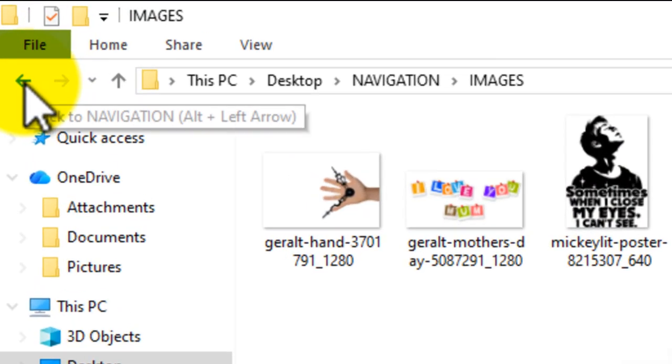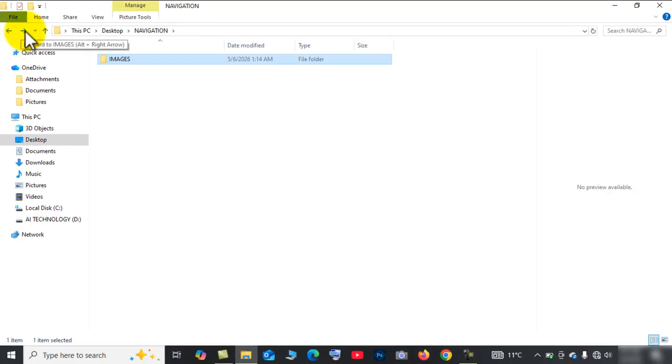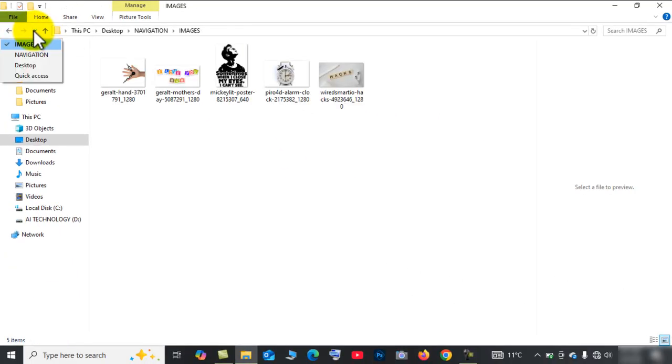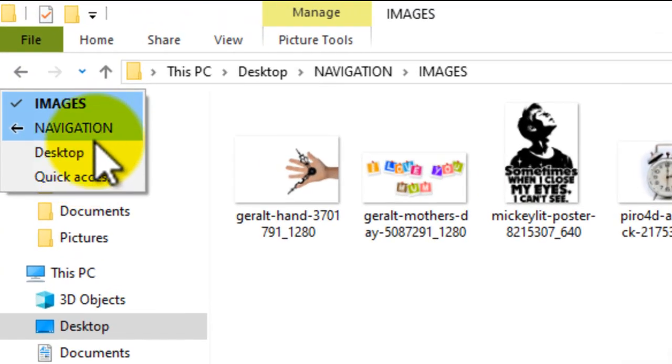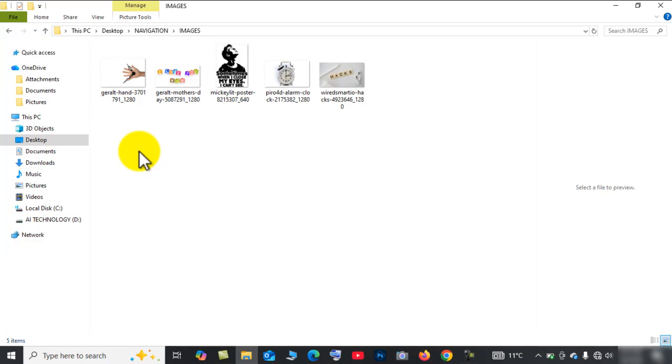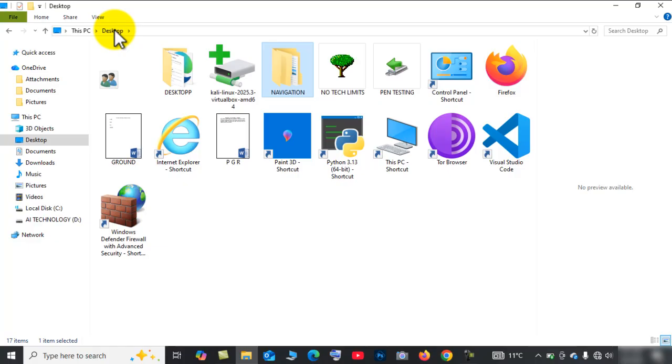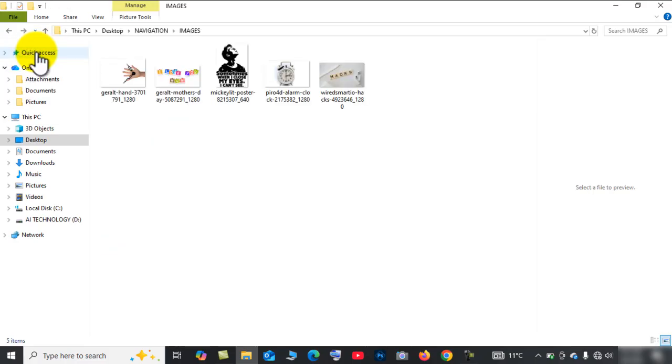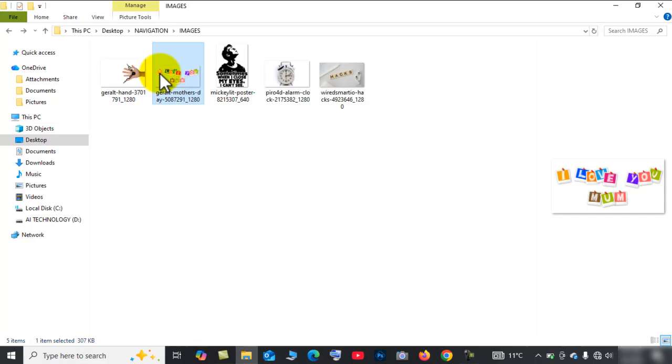And you can always use these buttons for going back and moving forward. You can use this one to jump to where you started from, if it's necessary, or you have gotten somehow lost. This space here is called the what? Address bar. It lets you jump, like we're in the images subfolder, but you can jump back to Desktop and start again from there. And this arrow down here, you can again jump back to images. That's how they work.